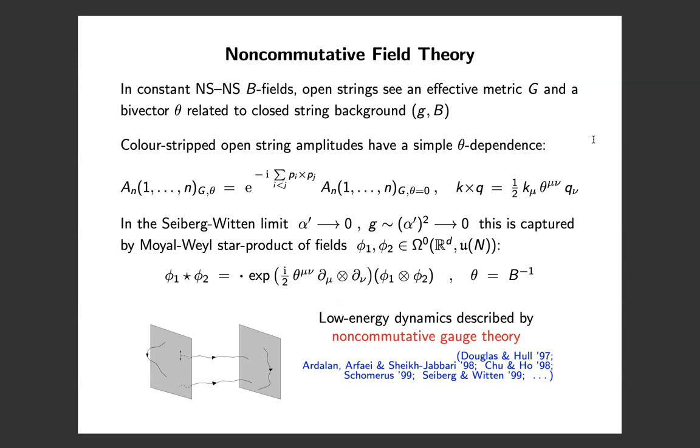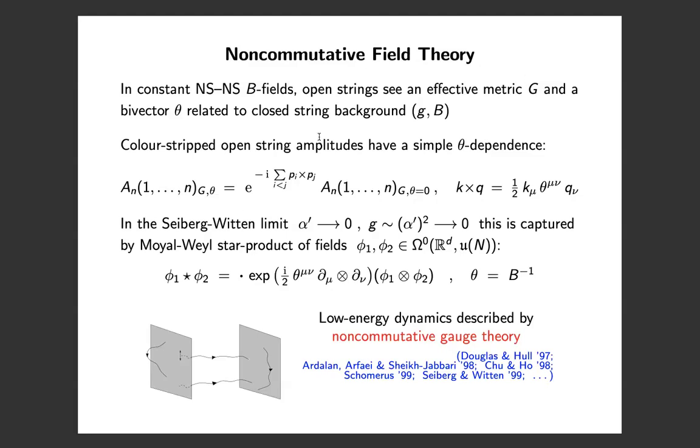very well known by now is that they see a different type of background geometry than the closed strings do. So if the closed string background is given by some constant metric, and of course this Kalb-Ramond field B, then open strings see a different metric that I'll call capital G, and also a bivector that replaces this two-form B. There's an explicit formula you can write relating them. This can be made very explicit, but I don't need the explicit formula, so I'm not going to write it down here.